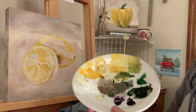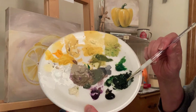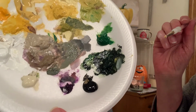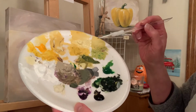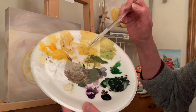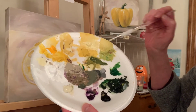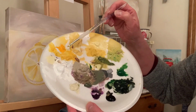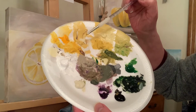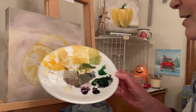I've got it up there. I might need to start a new palette because this one's pretty messy. So Hooker's Green, which I don't know if I'll use much of, but I'll probably use this color, which is some Hooker's Green and some black, and there might even be something else in there. I just made a dark muted color. Prism violet, black, unbleached titanium, titanium white, Turner's yellow. If you don't have Turner's yellow, you can just put a smidge of any purple that you have in there just to mute it down. This is yellow orange, and then I mix some Turner's yellow, and then there's a little purple in there. Oh, and this is Naples yellow, but I don't know if I'll use much of that. So it's the same palette as I used for the pepper. I don't think I mentioned that. I think I started the time lapse.